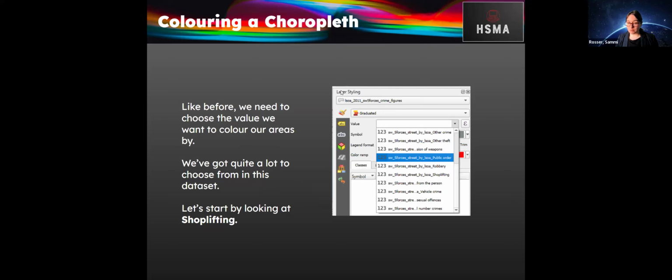So what I mean here is when we're in this layer styling panel, this should be over on the right-hand side of your screen if you were with us last week and went through the settings to actually get all the panels showing up as expected. What you want to click on is this little drop down next to value. If that drop down arrow isn't there, you probably just need to click on the edge of this panel and expand it a little further over to the left. It does get cut off sometimes at the default size. But click on this down arrow and you will get a full list of all the columns within your data set which may have a value in that you want to display on your map.